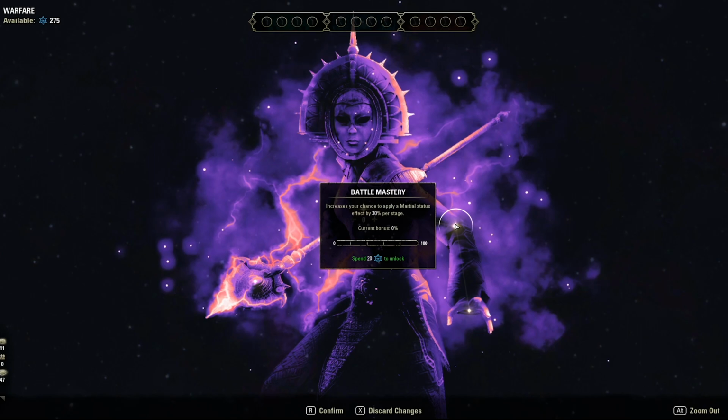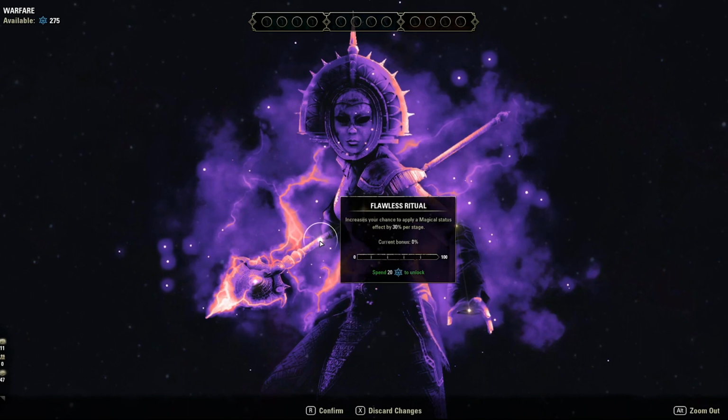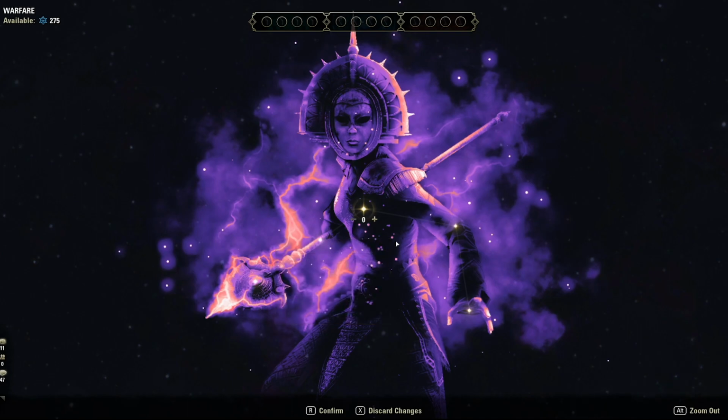You've got increase the chance to apply martial status effects by 30% per stage, which is melee. You've got 100 weapon and spell damage to martial attacks, so that's physical, poison, disease, bleed damage. You've got the increased chance to apply magical status effects by 30% per stage. You've got the grant 100 weapon and spell damage to magical attacks. So that's magic, flame, frost, and shock damage.